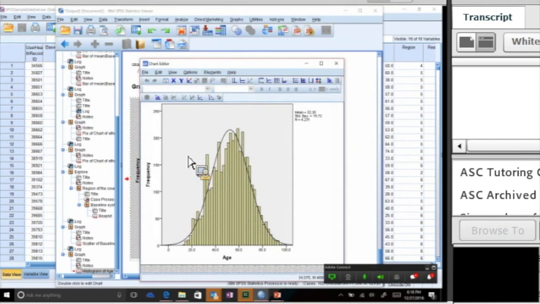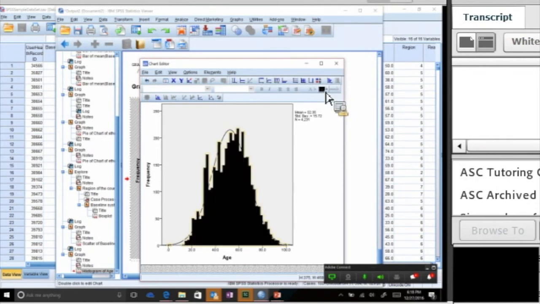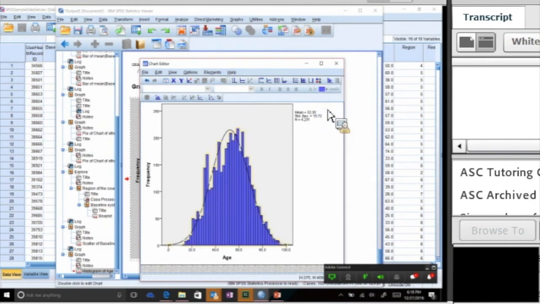What you have to do really is double click on it and go into this chart editor. Once you're in the chart editor, you do have some options here, and some of these are visually shown to you. If you want to change the color, for example. Okay, that kind of made it ugly, but that's okay. Try a different color there so you can see the line still a little bit.